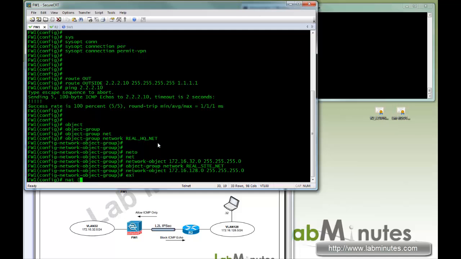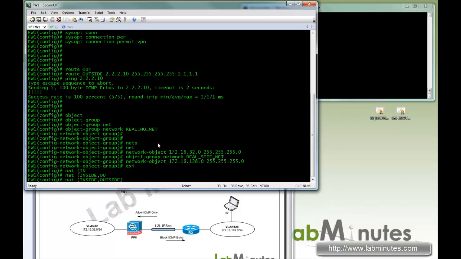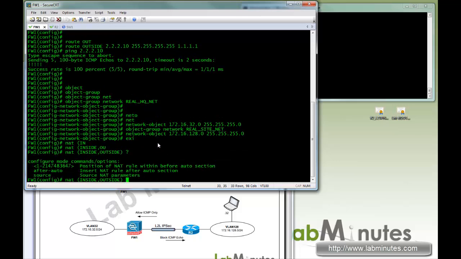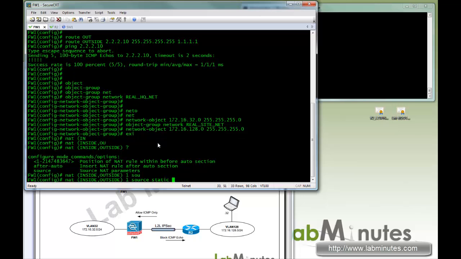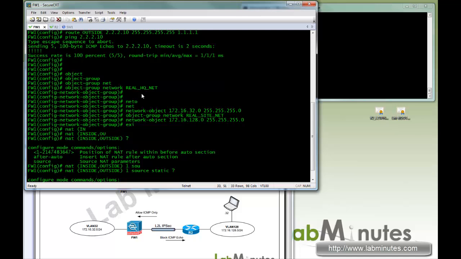Next, we use those object groups in the NAT itself with the nat inside, outside, source static. So if you have other NATs configured in section 1 already, which is the section we're about to put this NAT in, you might want to define the line number to make sure this particular NAT statement gets matched first. So for example, you put 1 with source static, and then here it asks you to enter the object group.